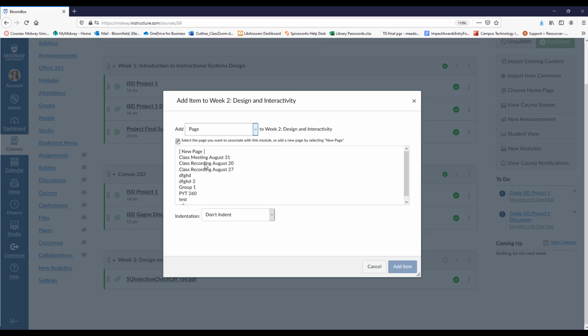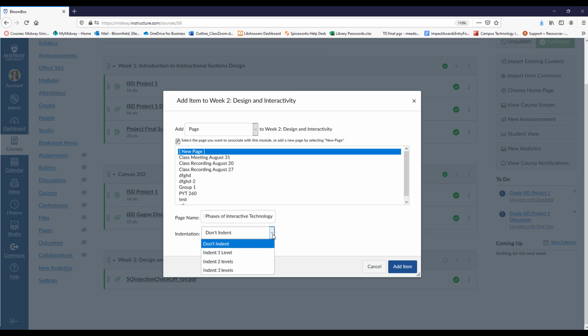You can reuse created pages by clicking on the name of the page, but for the purpose of this exercise, select New Page and then type the name of the page in the Page Name field. You can also choose to indent the page to your liking, and when you are finished, click the Add Item button.